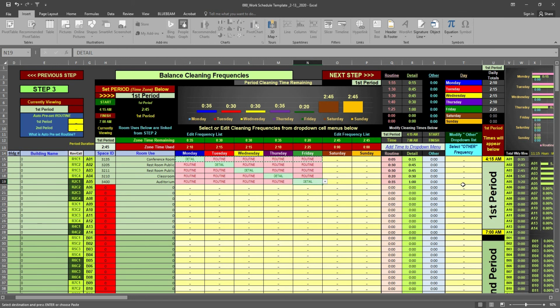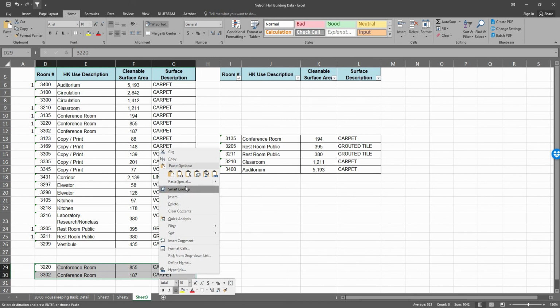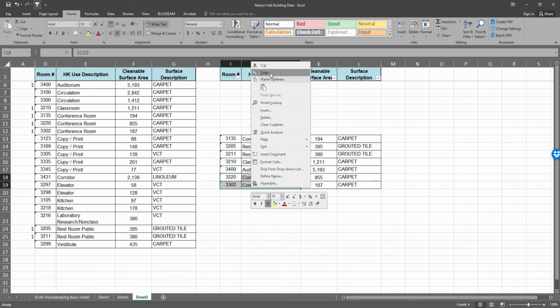Now we still do have some time left, so we can put those other 2 conference rooms in there. Back here with the 2 conference rooms, I'm going to move it over to the other side and put it right down here. I could move these around in between, but for simplicity, we're just going to keep them together. It might cause you to bounce around the room, but if you have to put them off until later, or if you want to add one of the other areas, you could do that as well. So we're just going to put these at the bottom of the list.